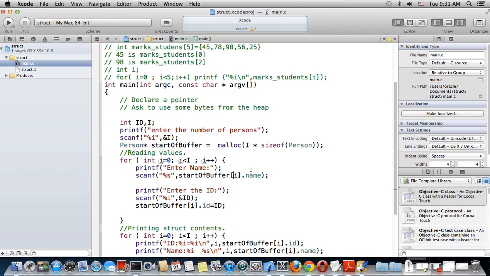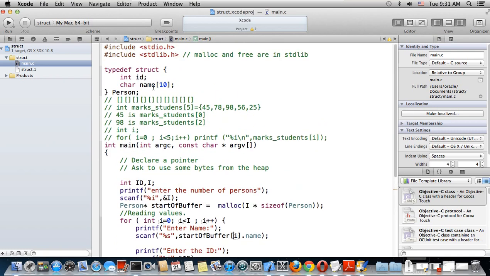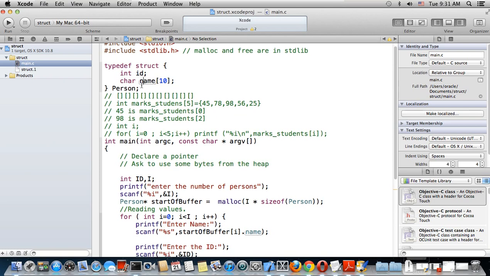Now, because it is an array here, and scanf, as we saw, takes the address, the name of the array, this one that I'm highlighting, is also called the address of the array.